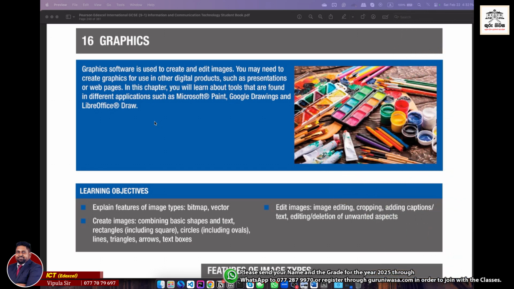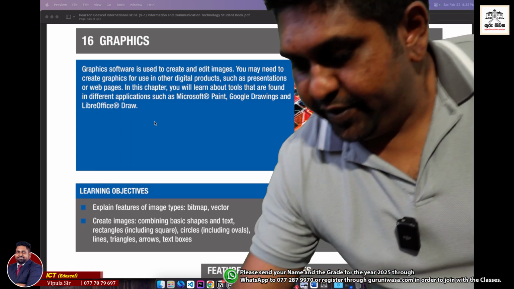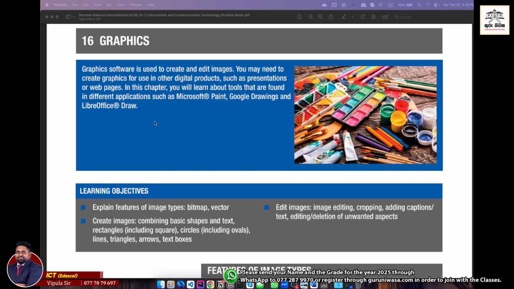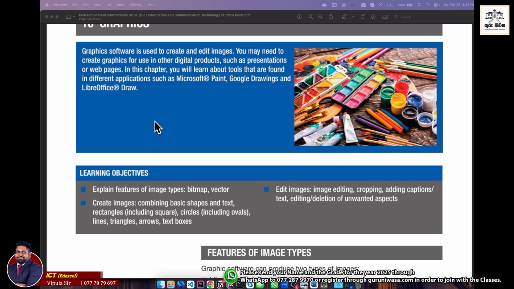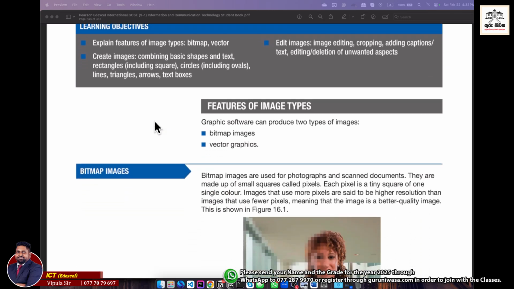What they do is allow you to create different types of graphics according to your graphical need. So technically the learning objective is for us to learn what a bitmap and a vector are, and to understand how we can create an image and use it with our documents and processors.